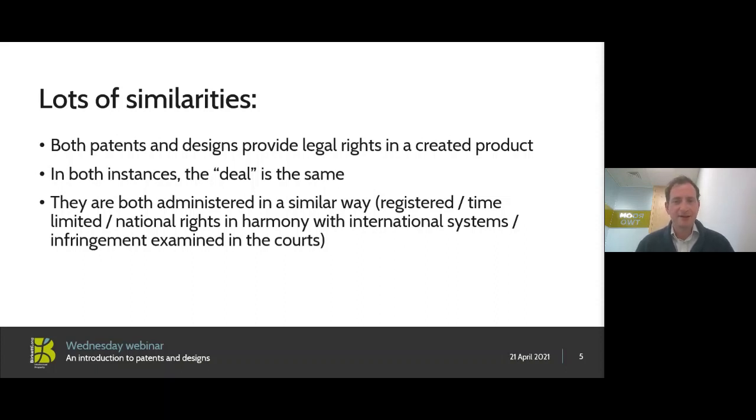And the reason for this time limitation is that it goes back to this idea of the deal. So we swap our secret, our creative secret, for a period of these legal rights, and after that period has expired, then the invention and the way of doing it is free for the public to use, and thus people can utilize these older inventions later on, and designs indeed.